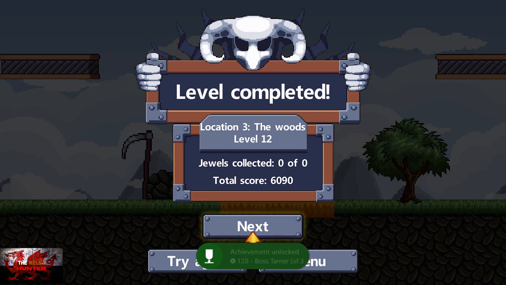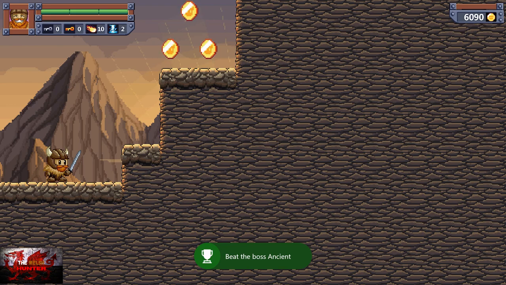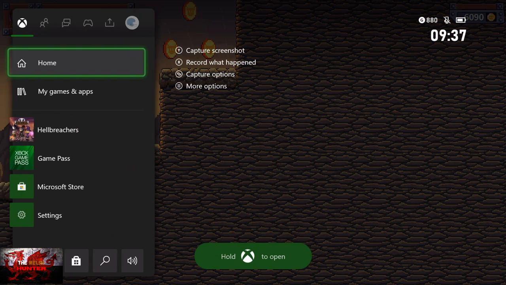So there we go then, guys. That was it then. Literally 20 minutes, easy 1,000 out of 1,000, and another new shiny platinum for you.